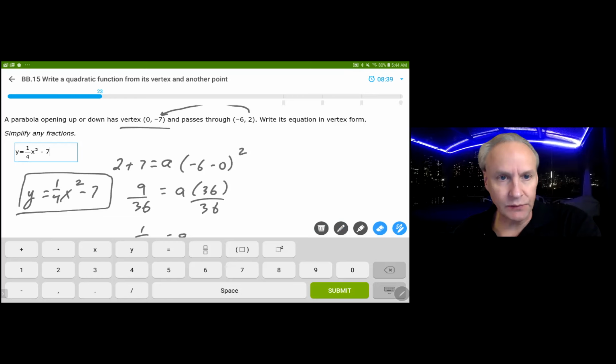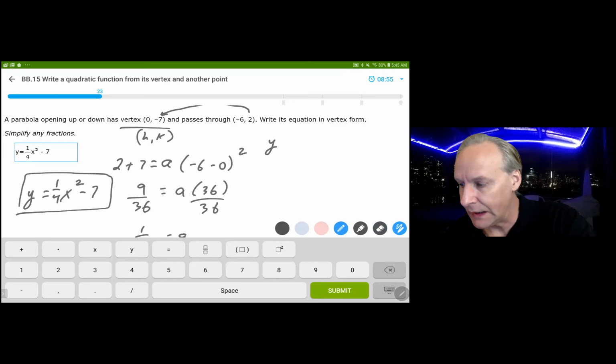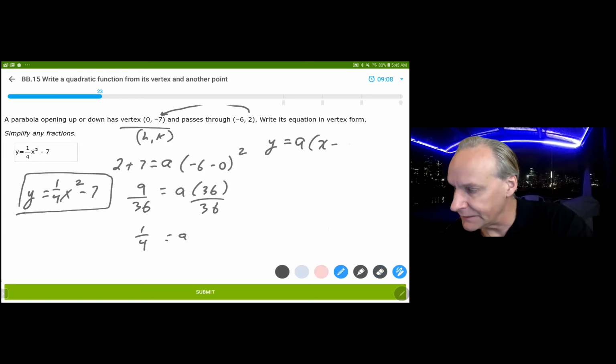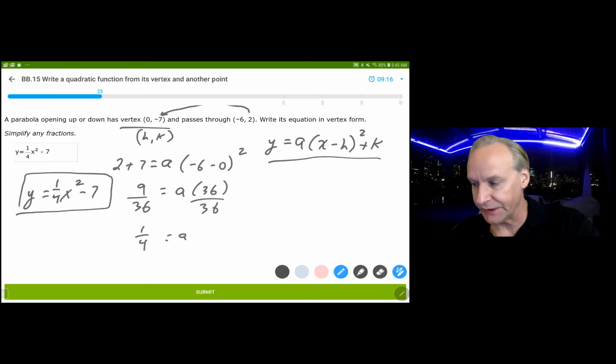The thing I shortcutted was the substituting in the h and k business for the vertex form. Some people like to think of this as h comma k. I promised I was going to do this. H comma k, and their vertex form is y equals, I don't like this vertex form, but here it is anyway. We've got a times x minus h quantity squared plus k. Now, I prefer to put the y minus k, but some people like this particular version.